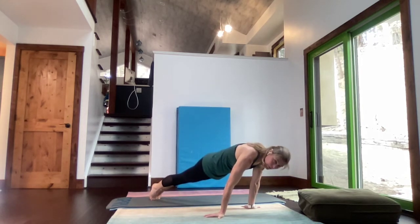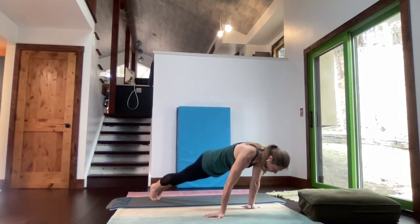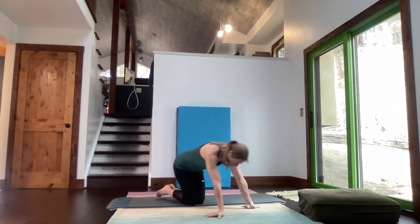Once again, eventually it would be great to lift our feet up. Go ahead and hold. I'm going to hold this for 20 seconds. Halfway. You could lift one leg up if you wanted to. Lift the other. You can put your feet on something to make it harder, and go ahead and drop down. Now, to work those shoulders and your abs, I would do 3 sets of 20 seconds.